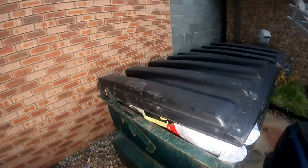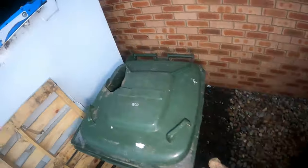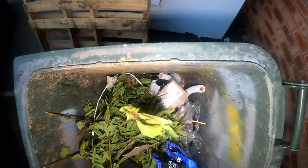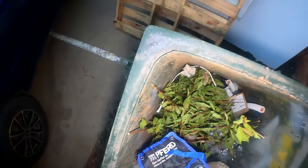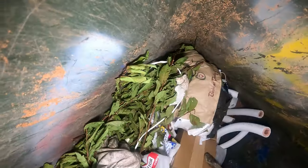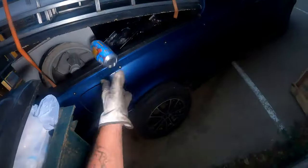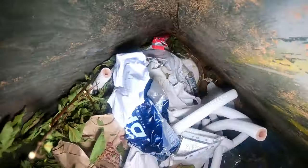What have we got here? I seen the bag poking out driving past. I thought, I'll go and have a look. Oh, they filled it up. Oh, we'll grab those zippy toys. They are the good zippy toys. Why are they filling this? Tell me why. Oh, there's some bottles down there. I won't say no if they keep filling it. I'll allow that. Especially if there's bottles there. What the devil's that? A little tool bag. Yeah, a little tool bag. Oh dear. One or two more down there, I reckon.